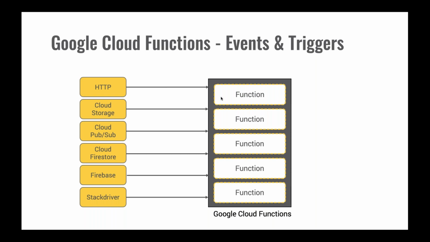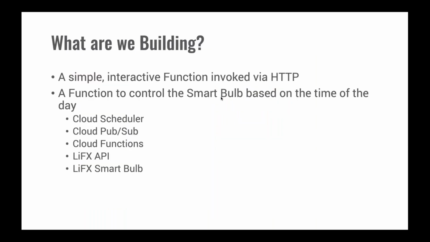Stackdriver, which is Google Cloud's, and of course it also supports AWS, is a monitoring, logging, and tracing environment. So you can connect Stackdriver to functions via PubSub. Basically, Stackdriver publishes to a PubSub topic, and that PubSub topic is connected to a function, and you can monitor changes to Stackdriver. So it's an indirect way, but technically you can still invoke functions in response to Stackdriver alerts. So enough of theory.